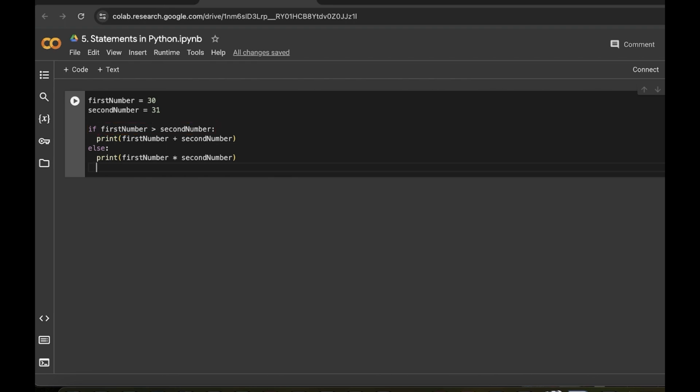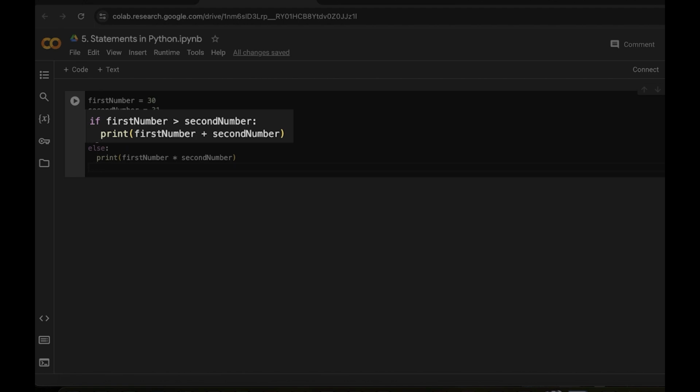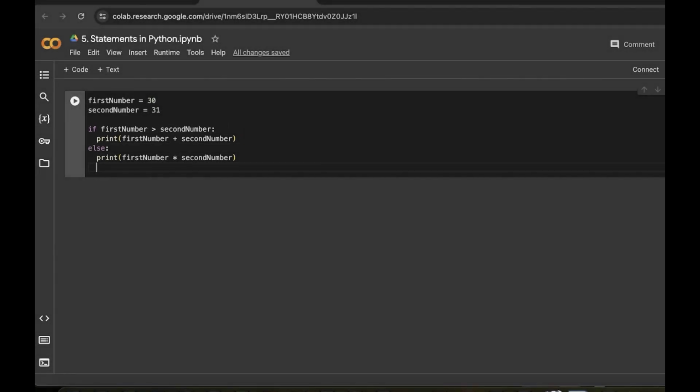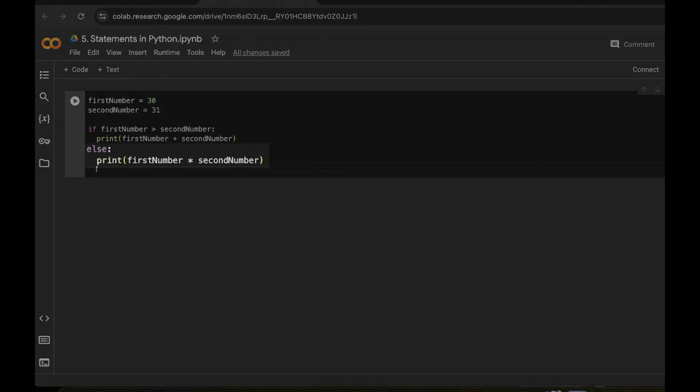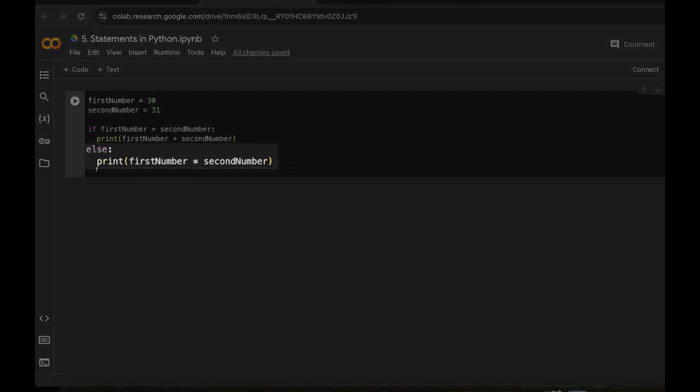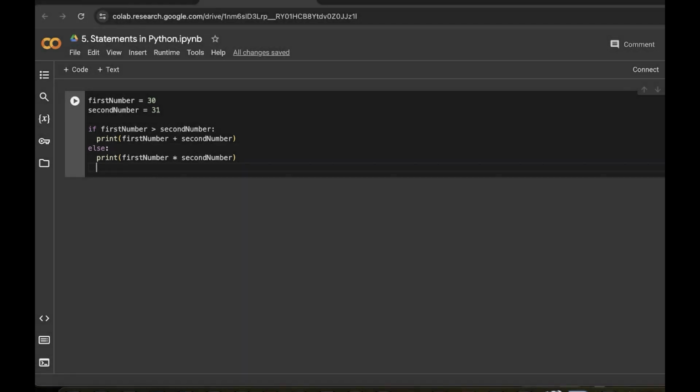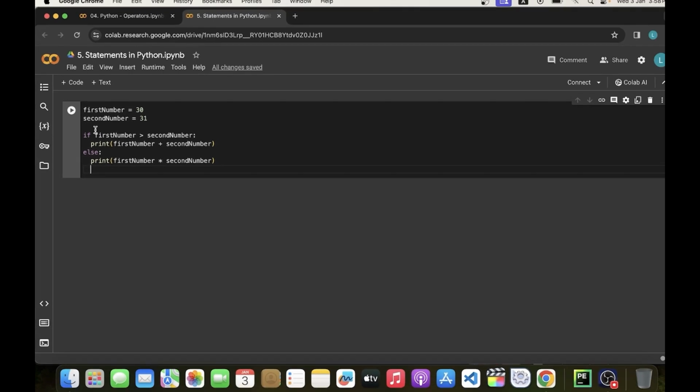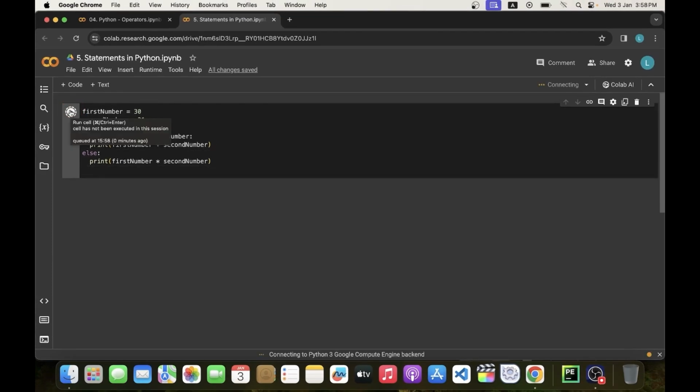So it will not come inside the if block and do not do the addition. Rather, it will come inside the else section and do the multiplication. Let's run to check it. Awesome, we are correct.